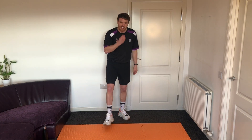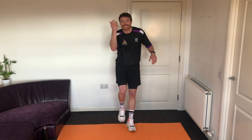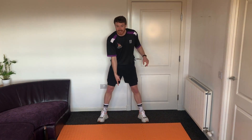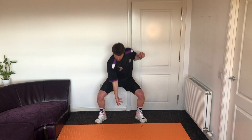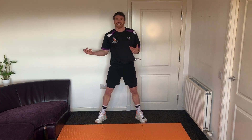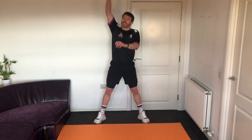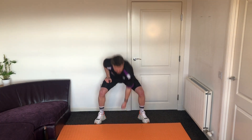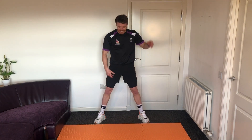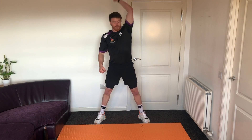Our next one is going to be Thor's hammer. Think about Thor's hammer — Mjolnir — it's between our legs right there. We've got to pick it up: squat down, raise it to the sky, and then smash it down to make the lightning. Pick it up with alternating arms. Ready to go in three, two, one — up to the sky, smash it down! Smash that hammer down. Pick it up on the right arm, then pick it up on the left arm.